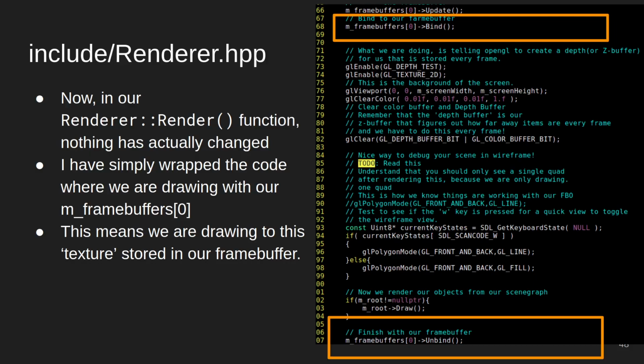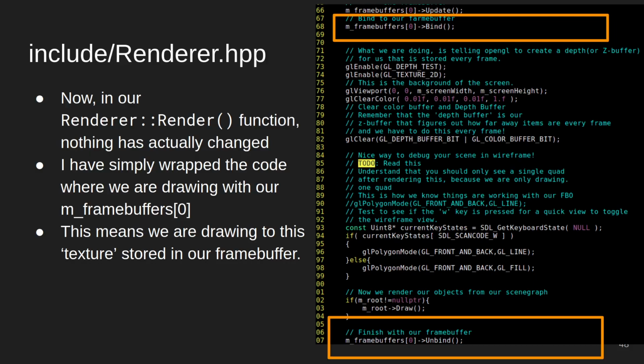Frame buffer 0. And then if I create a second frame buffer, if I want to re-render the scene or do something like that, I could have another frame buffer that I bind to, draw into, collect all the pixel information or whatever the geometry is that's supposed to be output, and have it stored there.